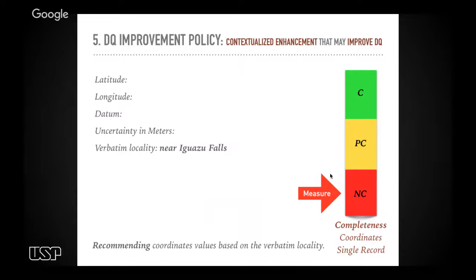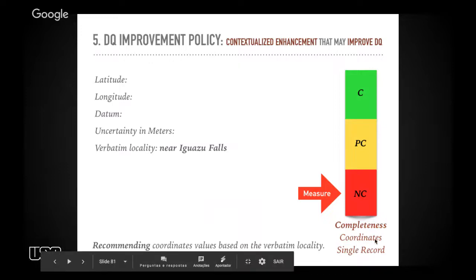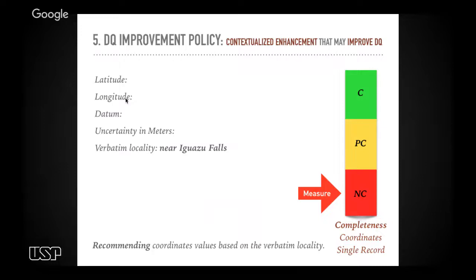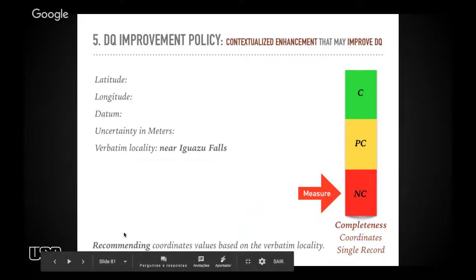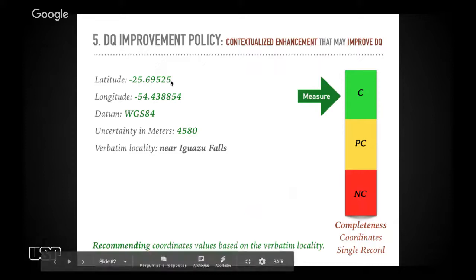Let's say I want to improve the coordinates completeness. This record is not complete because the only data supplied is the verbatim locality. But I have this enhancement that says recommending coordinate values based on the verbatim locality. If I have a mechanism that does this improvement, I would have something like this.